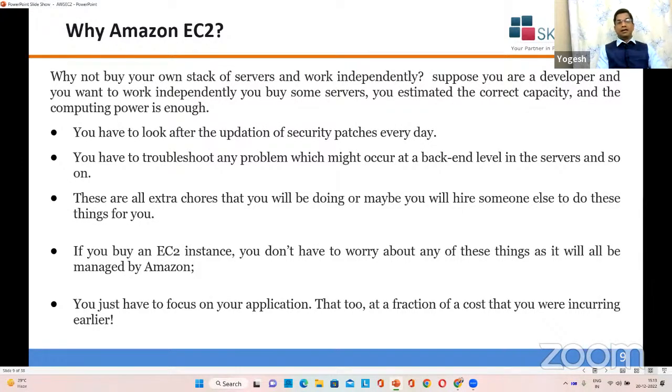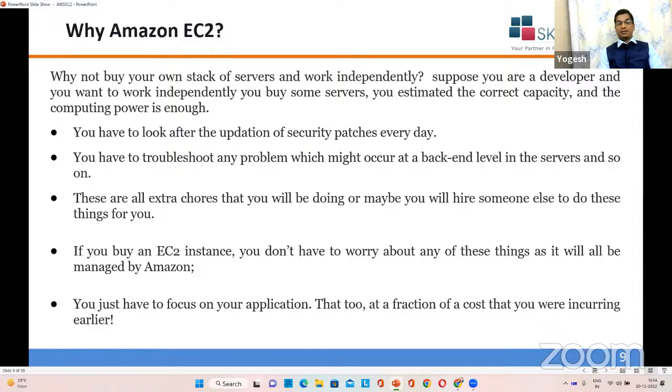With that calculation and those expectations, I have to invest in the hardware. Do you think you will have no trouble at all with the hardware, the networking and all that? Yes, you will face troubles. You have to troubleshoot.